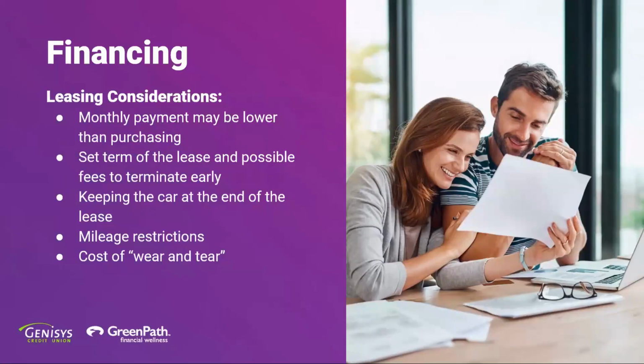In the lease agreement, this is known as the residual. Number four, most leases restrict the number of miles you can drive based on the term of the lease. If you exceed that amount, you will be charged per mile fees when the lease ends. If you know you will drive more miles than quoted, consider purchasing them upfront for the lease. It will be much cheaper. However, if you don't end up using those miles, you won't get a refund.